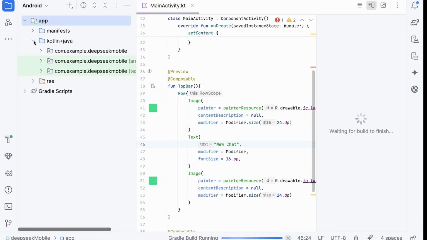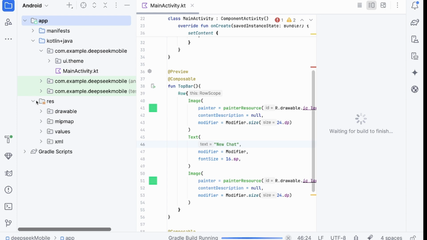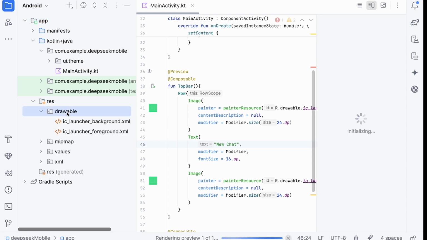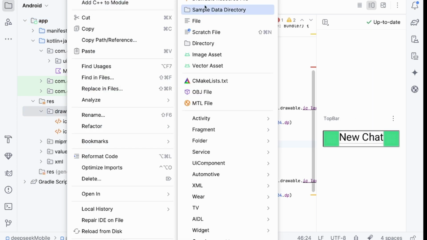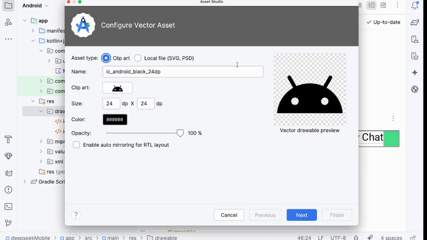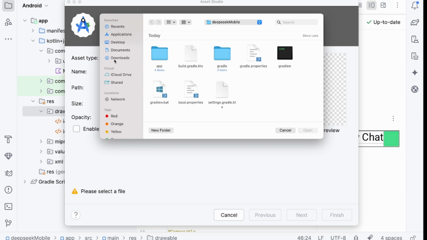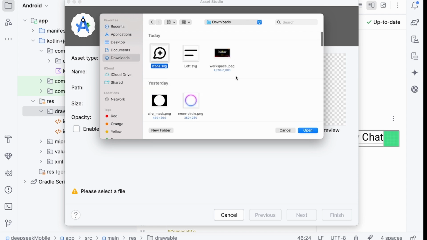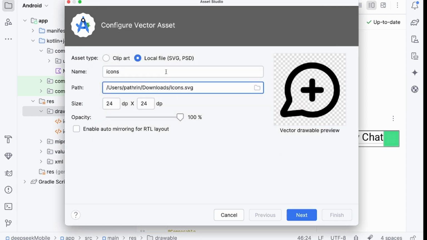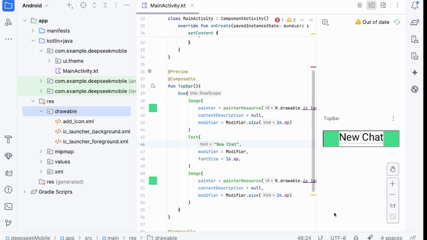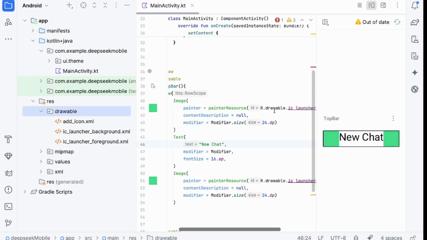And meantime, we first downloaded those resources, right? We can just import them on drawable. Just click on the drawable, new vector asset, local file, and you can choose the files. Download icon.